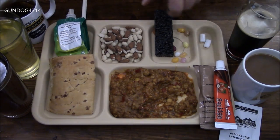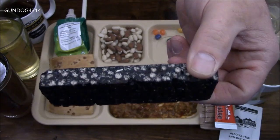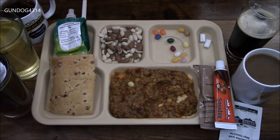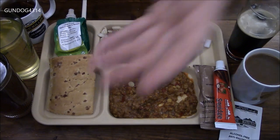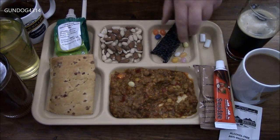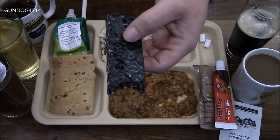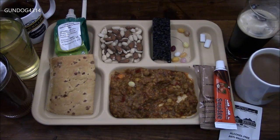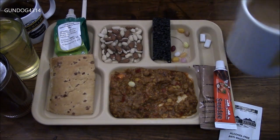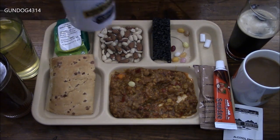We have our cookies and cream cereal bar. It has the chocolate kind of Cocoa Crispy things — not too bad of a taste, pretty decent. Good with your coffee when you're having it in the morning waking up. There's nothing like army coffee, I'll tell you that. Not too bad — I put some creamer and a little bit of sugar in there. And then of course our tea. That's good stuff too.